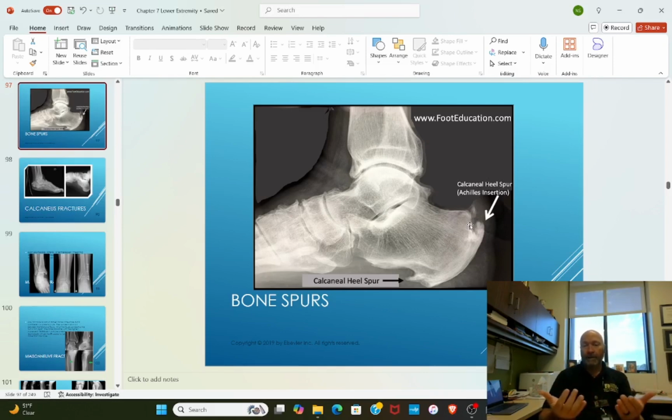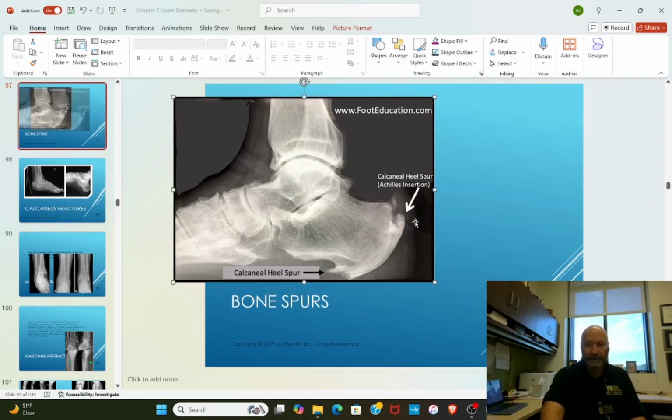Whenever we make an axial image of the calcaneus, we need the patient to pull their foot back to a 90-degree angle. Well, the problem is that as we do that, the Achilles is going to be pulling on this, and it's going to have a tendency to want to separate the fracture lines, and it's going to cause the patient a lot of pain. So, for context, and let me make sure you can see that, that's the spur, and that's the insertion of the Achilles.